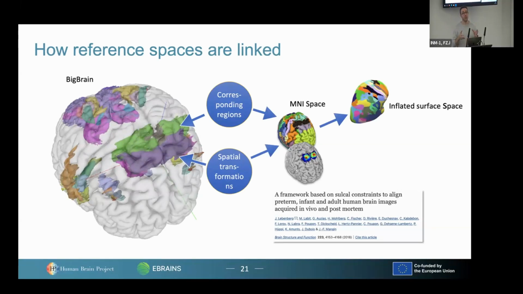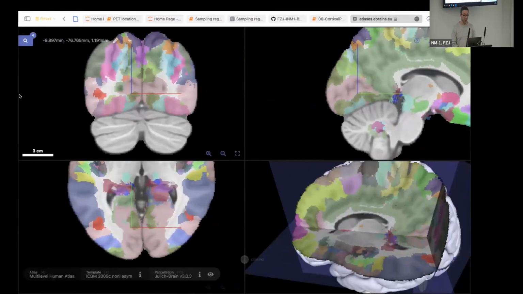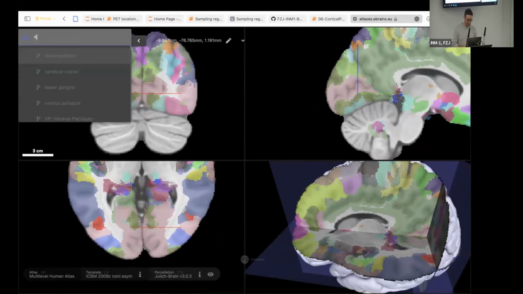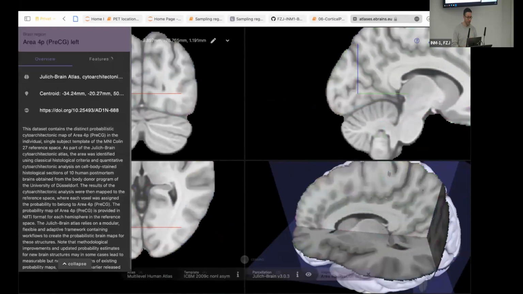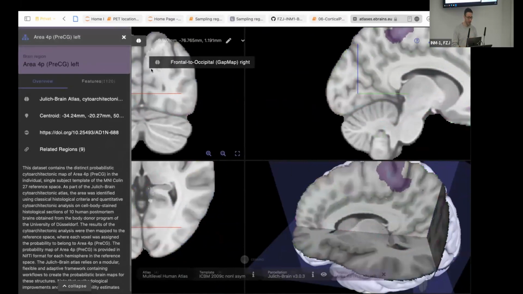So as we switch from the MNI space now to the BigBrain, it will actually try to preserve the current view. That's a very powerful mechanism. It allows us, for example, here in the MNI space, to select a brain region. Let's say we select here area 4p, which is in the motor cortex.